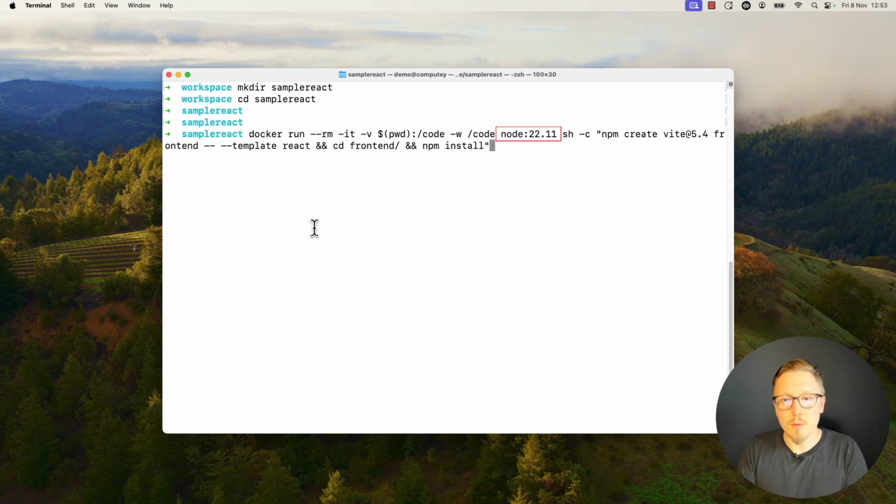So essentially what it does is it means that everybody's using that same version of Node, regardless of what you have installed on your local machine. If you already have Node installed, then you could have any different version, and it might mean that the steps that you run are slightly different, which can create problems. So that's why I like to use Docker and pin the version here specifically.